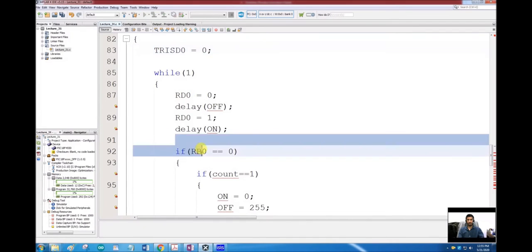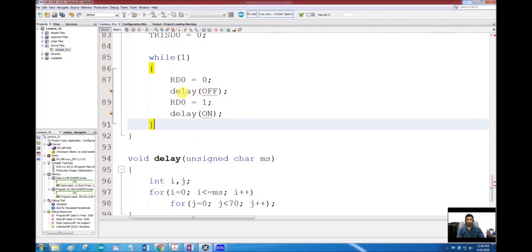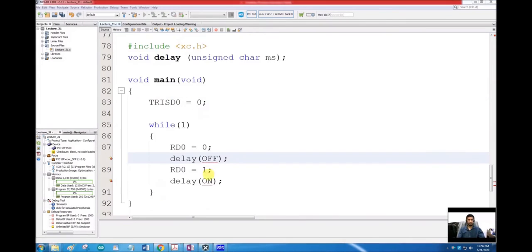So inside this while one loop, now we want to blink this LED with a fixed delay of 0.3 seconds. As the delay is fixed, we will modify this delay subroutine here also.